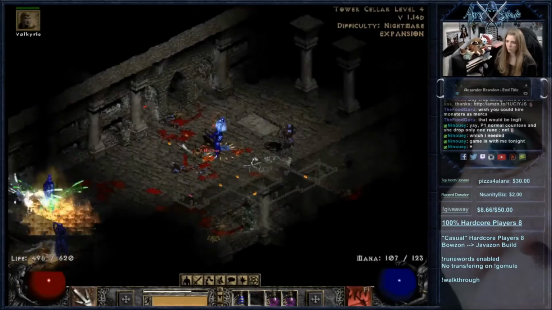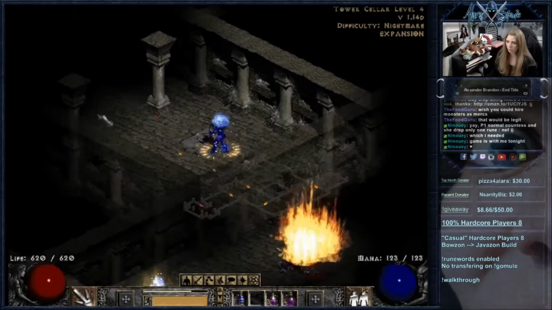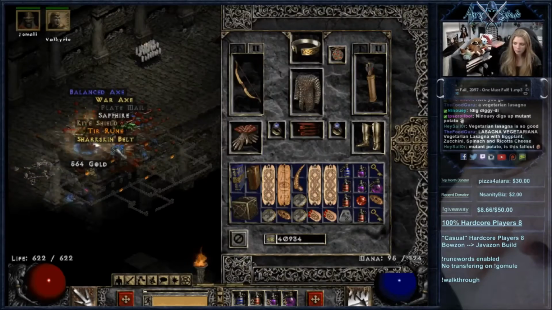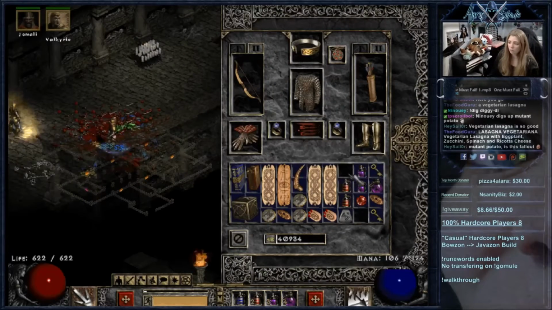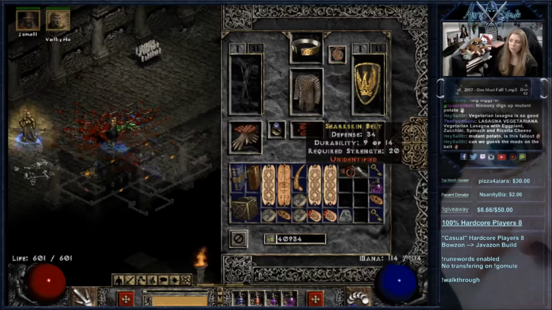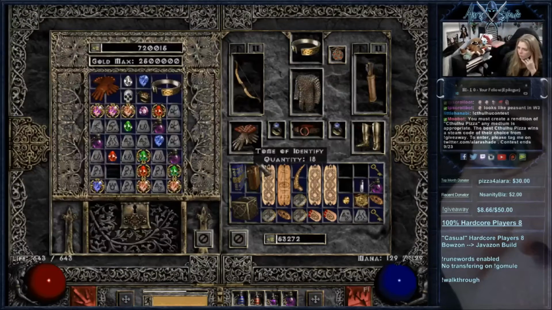I run into a pretty crappy pack along the way to Countess and lose some serious health. As always, take caution with packs and never underestimate archers. Countess again, same technique, and we get some really interesting drops. Steel Clash is a really great shield to have when I respec to javelins. Also, the Sharkskin Belt is another really great score with faster recovery, life, and resistances.